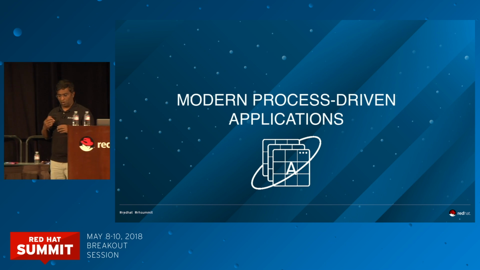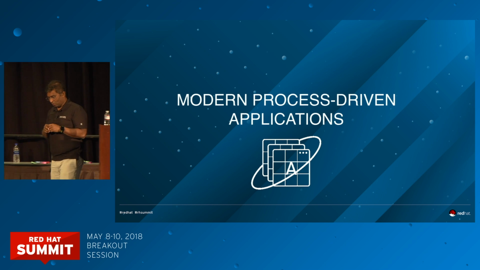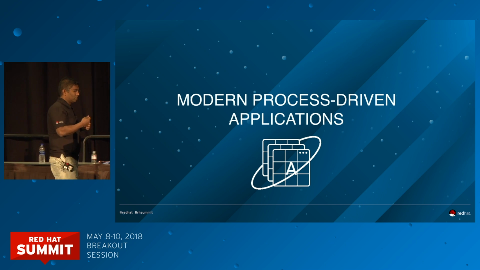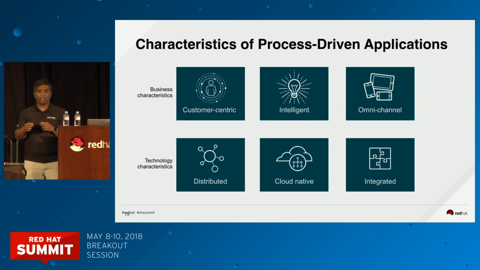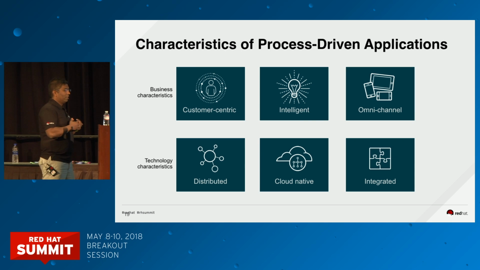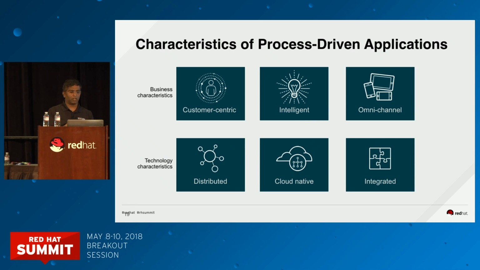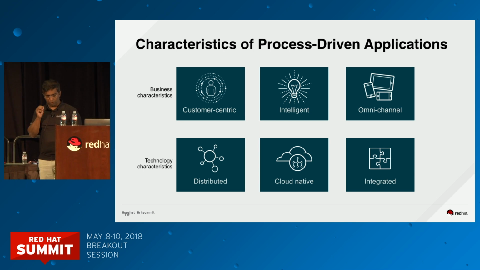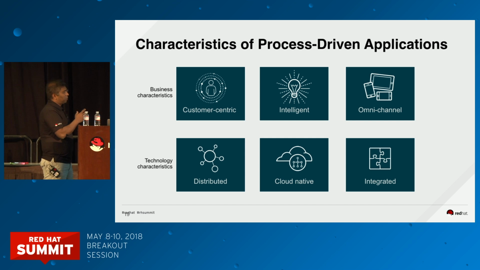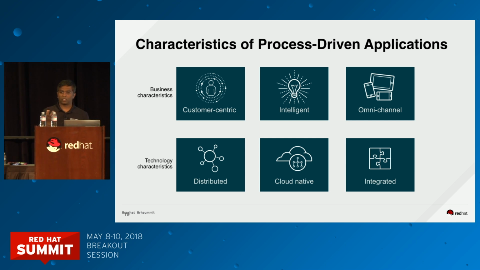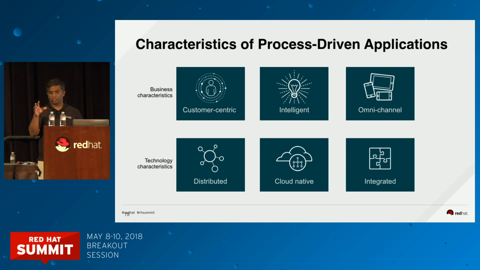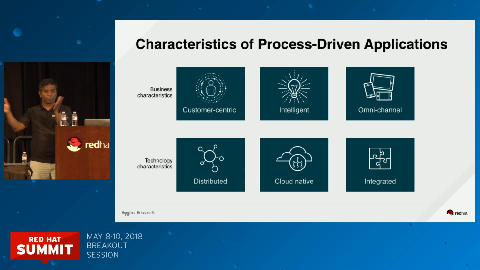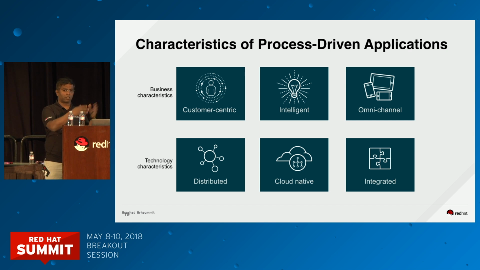Now let's talk about the modern process-driven application. We were talking about that earlier, right? The customers, the enterprise, the line of business, they don't want just a workflow. They want a fully baked solution. So we started talking about this process-driven application. The expectation from the line of business, from the business perspective, is that they want these applications to be customer-centric. It's not like IT goes and builds a bunch of workflows, and then another group or the citizen developers go out and build some applications around it. These applications need to be fully thought through, and they need to be customer-centric.